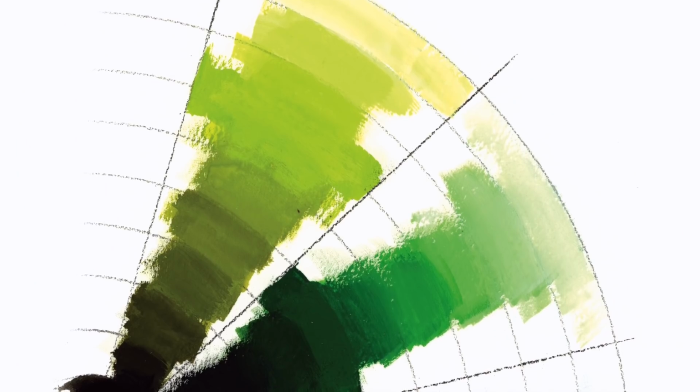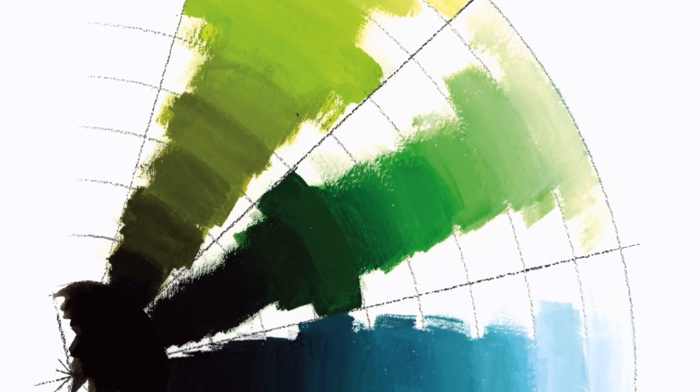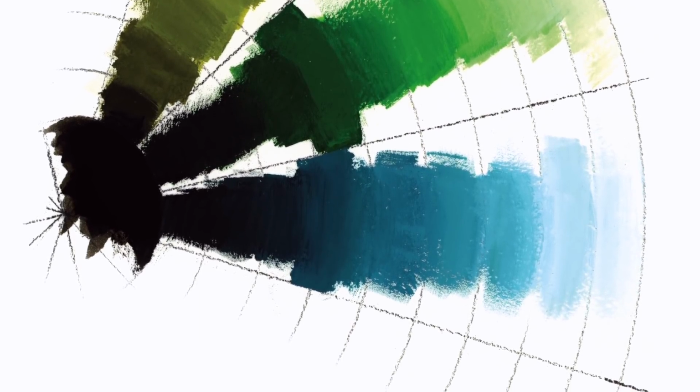That's why color theory for fashion is something that all fashion majors take, whether you're styling, journalism, merchandising, they all take it because everyone in fashion needs to know about color.